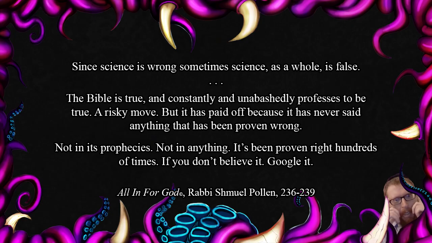Since science is wrong sometimes, science as a whole is false. The Bible is true and constantly and unabashedly professes to be true. A risky move. But it has paid off because it has never said anything that has been proven wrong. Not in its prophecies, not in anything. It's been proven right hundreds of times. If you don't believe it, Google it.